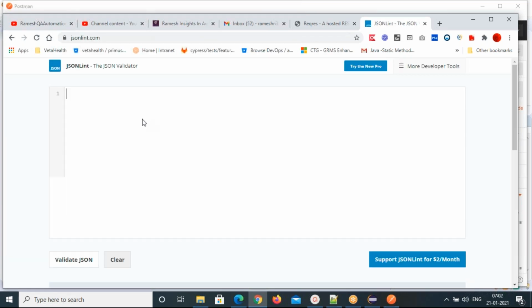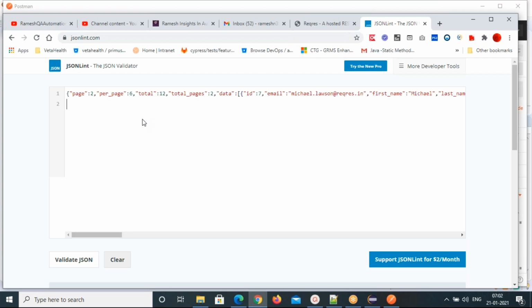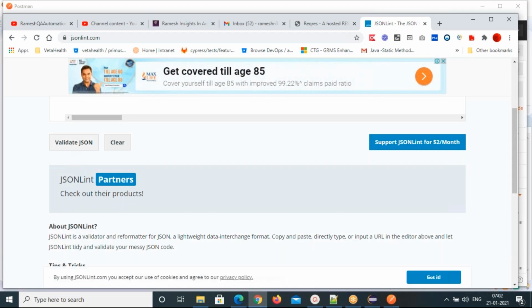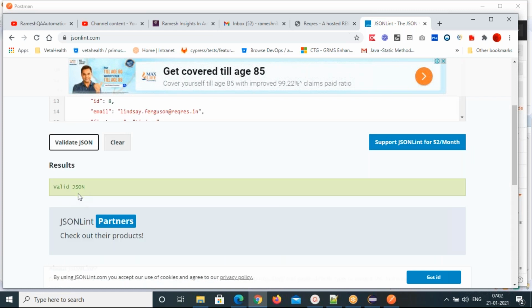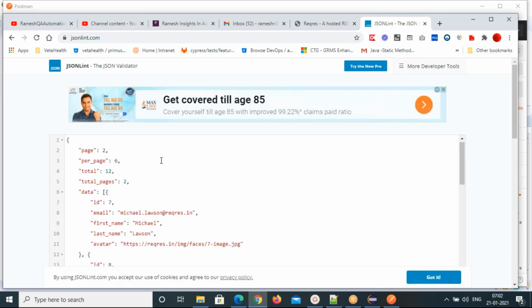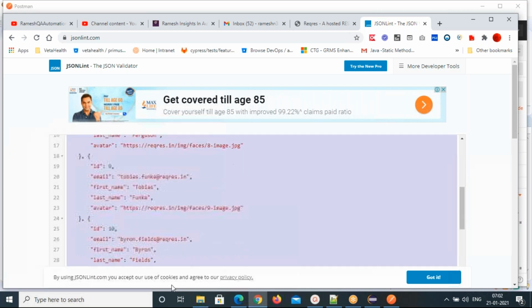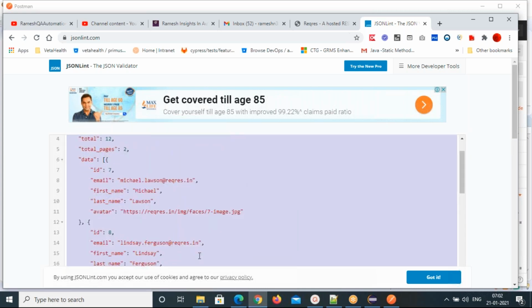Whether your JSON is correct or not, it will validate. Just click on validate JSON. So valid JSON. We got it in string format, copy and paste it here, and it will give you valid JSON, right? So this is the one.